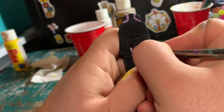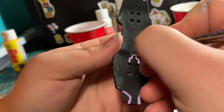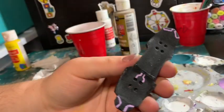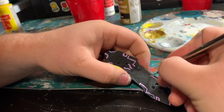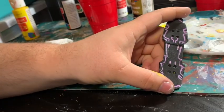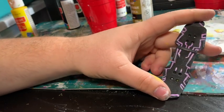With a thin brush and a steady hand, you want to paint these lines as delicately as possible, using reference images to guide you. It's also helpful if your board is symmetrical, because then you can use the different corners to try and make your lines even on all sides. Make sure that you're working slowly and go section by section to work in small steps at a time.